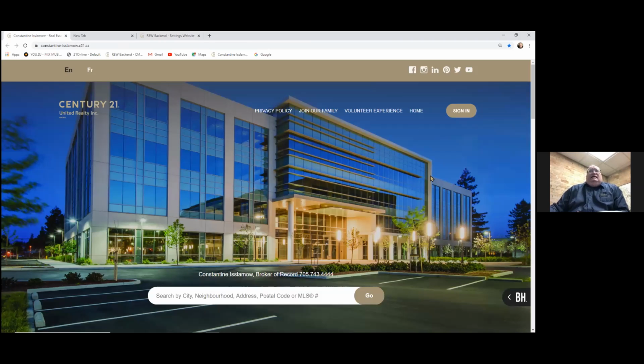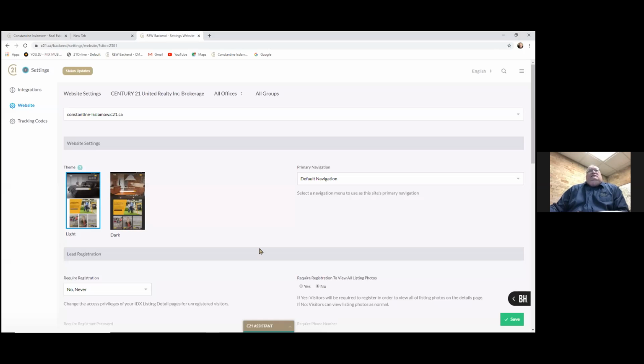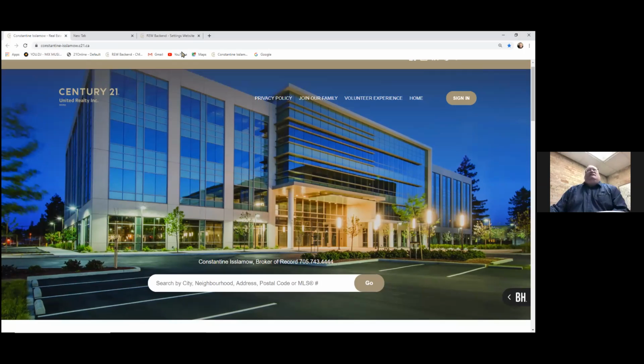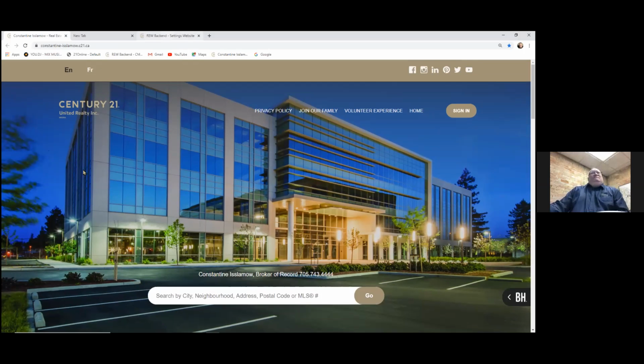The reason I like to have it open while I'm working in the back end is this is where I can make changes. I go to the bottom right-hand side and hit Save, and I can come back to my website, refresh it, and then I could see anything that I've done to see, oh, do I like it? Maybe I did something with a color, a font, a picture, whatever. So it gives me a little chance to see if I like it and move on to something else.